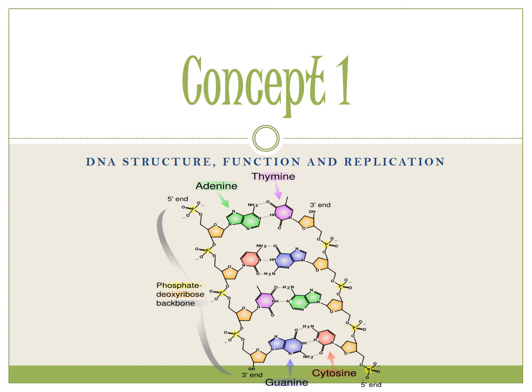So we are doing things a little out of order, and we are talking about concept 1 from our heredity unit, and we'll get into that in a little bit. But I like to talk about DNA structure and its function and replication during the cell cycle because DNA is replicated during the cell cycle. Also, it makes life a lot less confusing if you're not talking about DNA and RNA at the same time because they are so similar. Even though they have a lot of similarities, they're quite different.